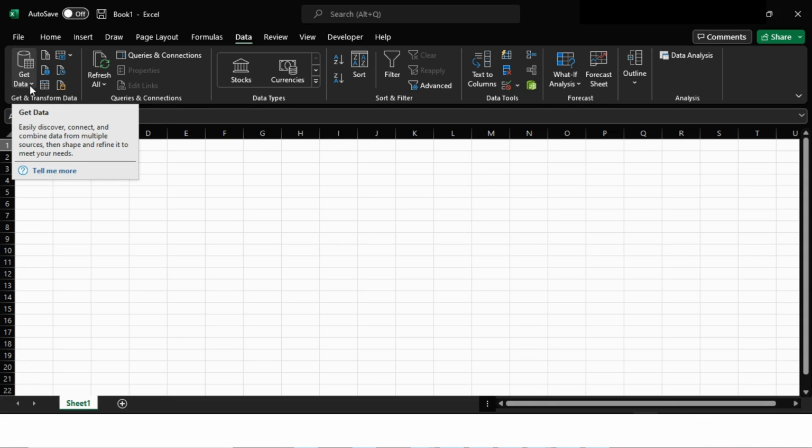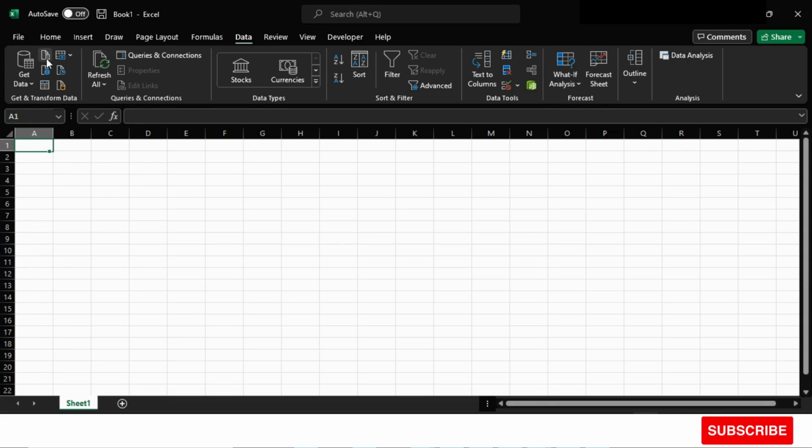So for today we will use Get Data, but I'd like you to look into these little icons here. The first one is From Text/CSV. If you want to load your CSV, you can go directly to this one. You can also go From Picture, or if you have data from the web, like Google Sheets and stuff like that, or just a table, say for instance data.gov, where you can grab some data, you can use that as well.